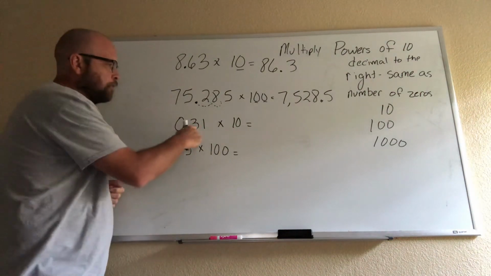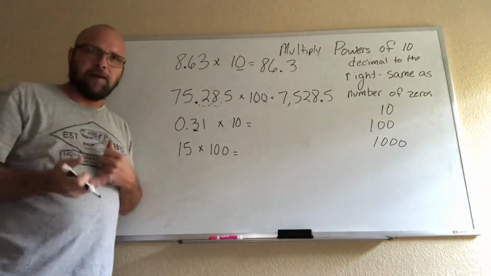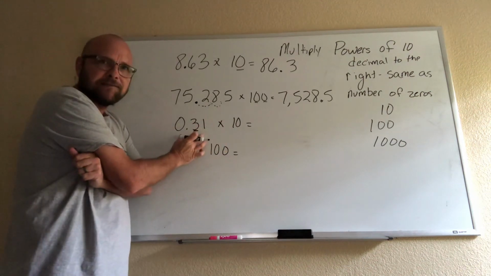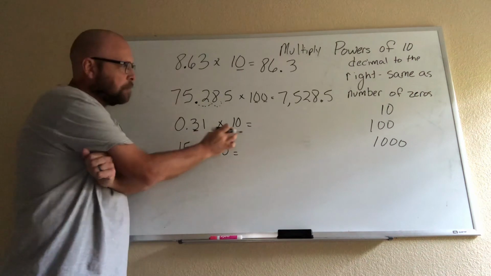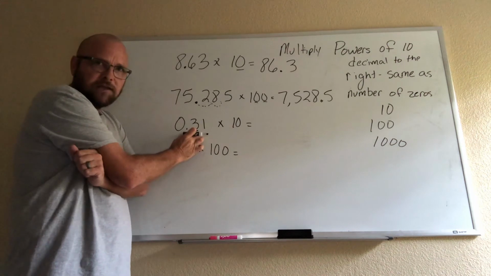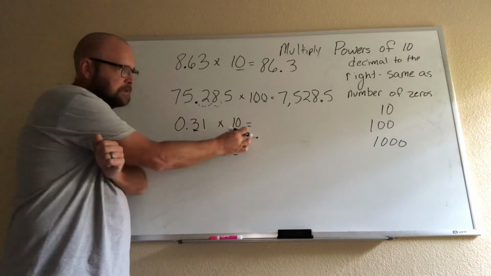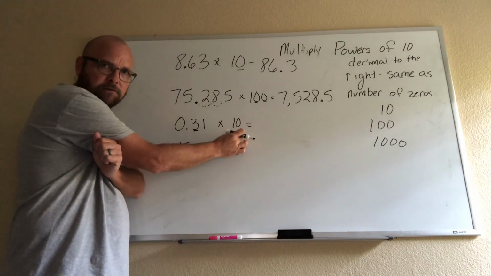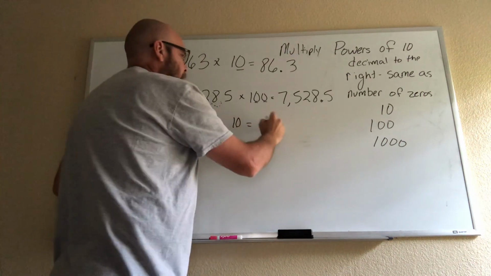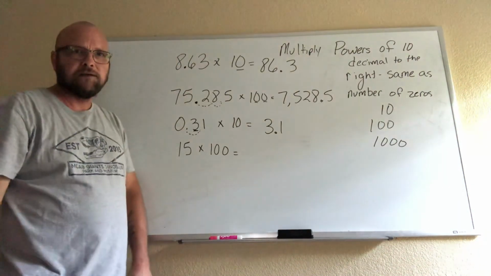This one, I'm multiplying 3/10 times 10, so my answer should be around 3. Because I'm multiplying by a number that is less than 1, my answer is going to be less than 10. Because this factor is less than 1, my answer will be less than 10. Less than the second factor. I move the decimal one place to the right, and I'm going to get 3 1/10. 3 1/10.